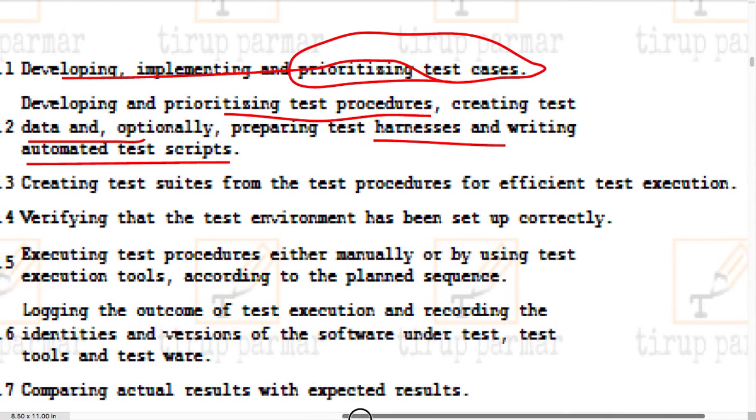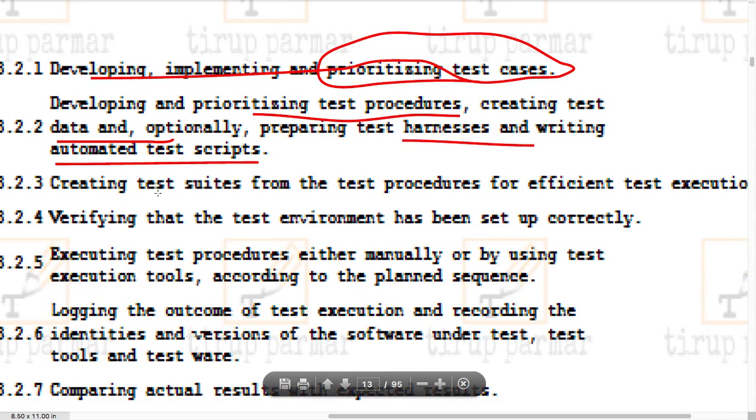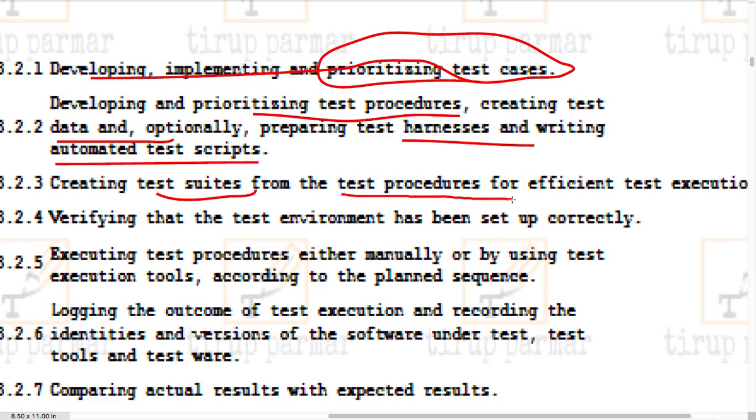Then the next part, as you can see, is creating test suites. Here we are going to prepare a plan for how and when which part should be tested, if we have software which is an e-commerce site. All those test procedures should be prepared in a test suite. We are going to prepare a plan for how we are going to test each and every phase. That's our plan.